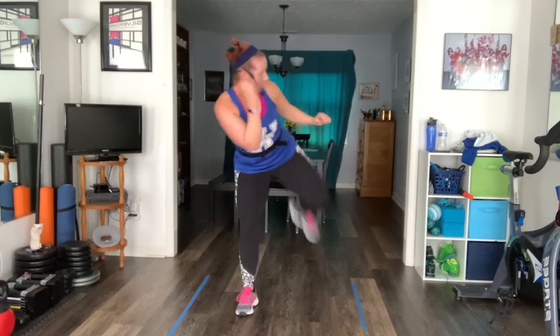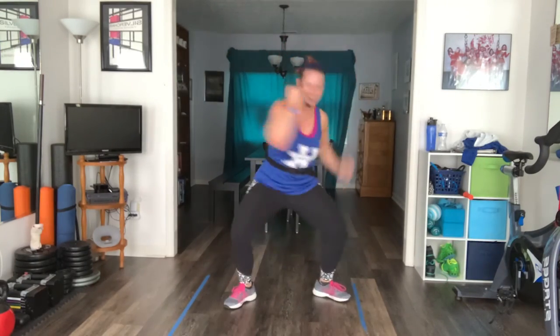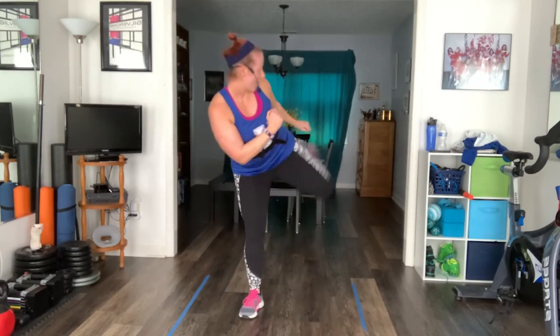Two more times. Go. Take it to the back. Jab hook, double upper, squat, push back, squat down and up, quick break, quick break.